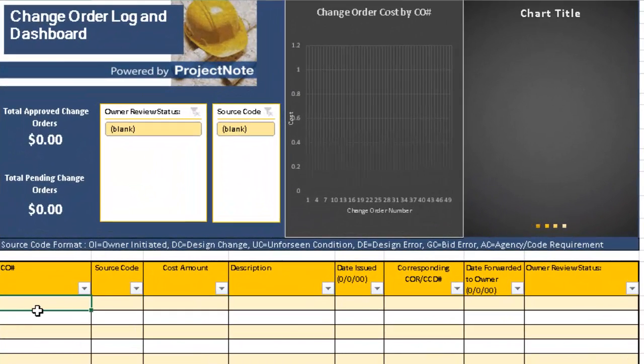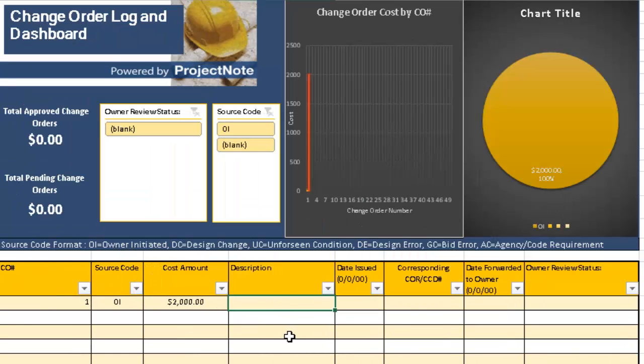And let's go ahead and enter a change order. Let's call this number 1. Let's give it a source code. Let's say it's owner initiated, OI. It's a $2,000 change order. We'll just call it change from owner for a brief description.